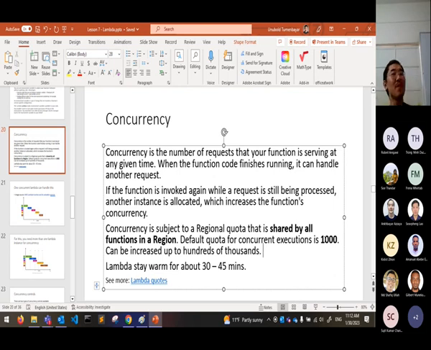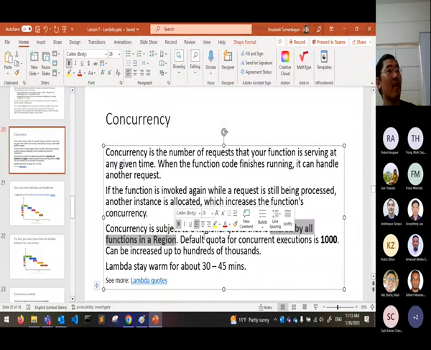But when it gets bigger, then it would be an issue, right? And notice here, this is not only one Lambda, this is shared by all functions in a region. If you have application 1, 2, 3, 4, they all compete for this 1,000 concurrency. And that's where you need to manage this.